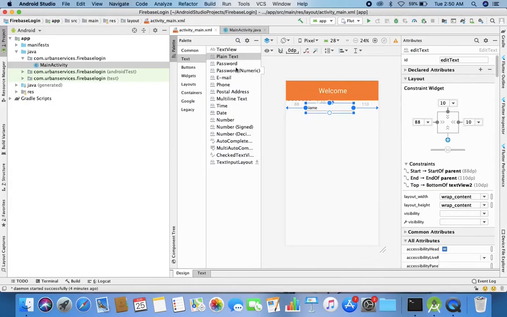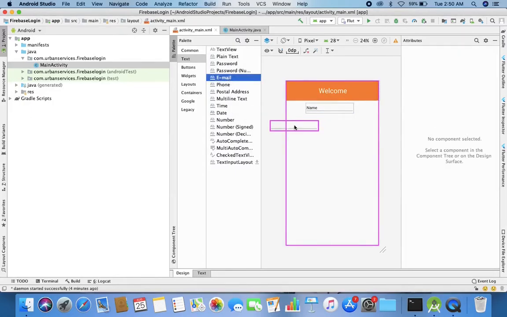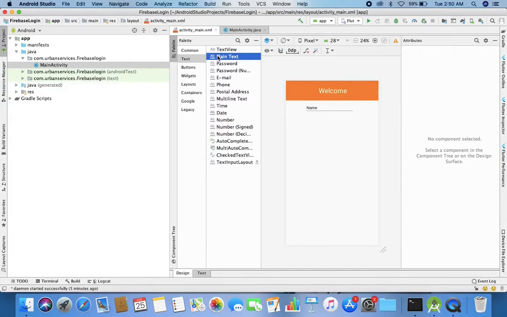So I just pick the one for email, one for password, name. So 4 edit text and one button I need. Okay, so the password, or I take better plain text. Okay, so this is plain text, fine.